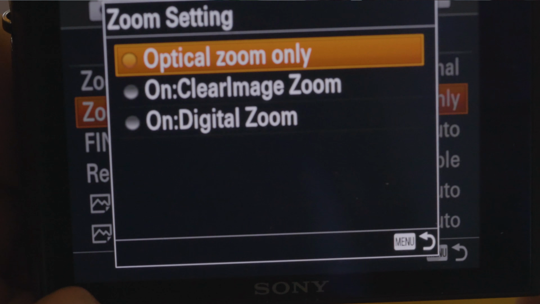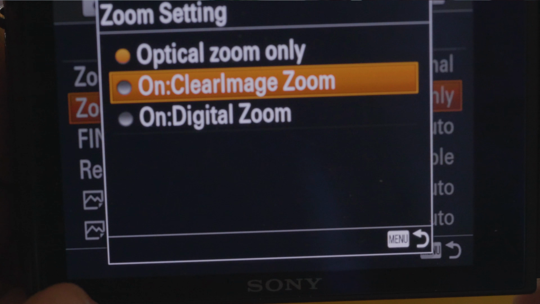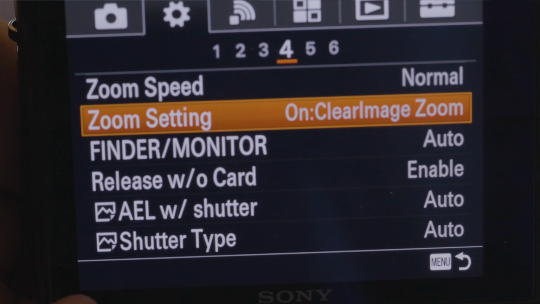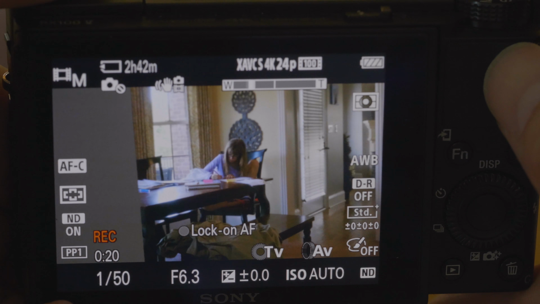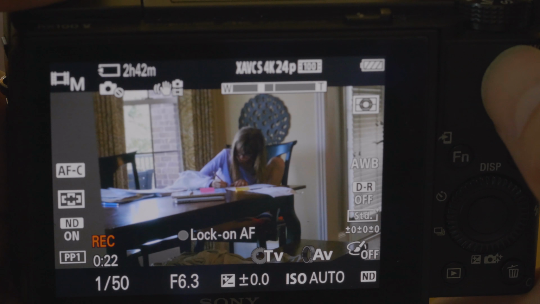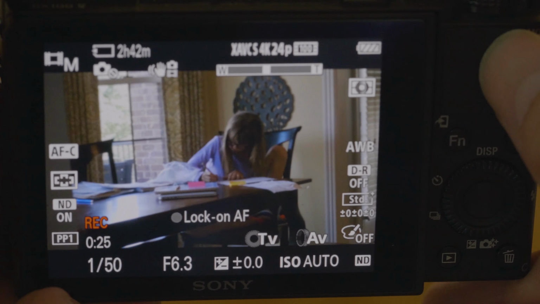The third reason that I think the version 5 is actually better than the version 6 is, people forget, this has the clear image zoom factor. With clear image zoom, you're actually able to go beyond the 70mm length and keep that 4K video. That gets you out a little closer to 100mm on the far end of things. Granted, not 200mm, but it gets you a little further than you expect. So don't underestimate the abilities of clear image zoom.